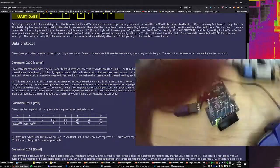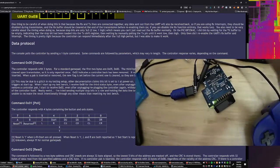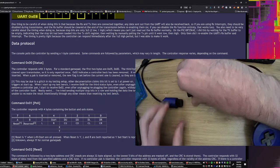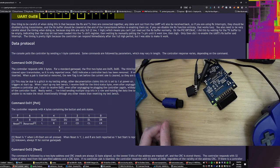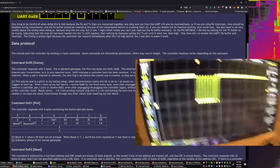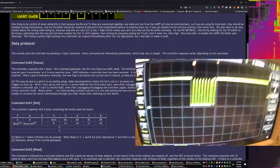I don't know if I'm going to be able to hold my controller and all this garbage at the same time, but if I unplug the controller here, then I would expect to be able to see the oscilloscope still sending some part of that message. And if I come back over here, we can see some part of that message.